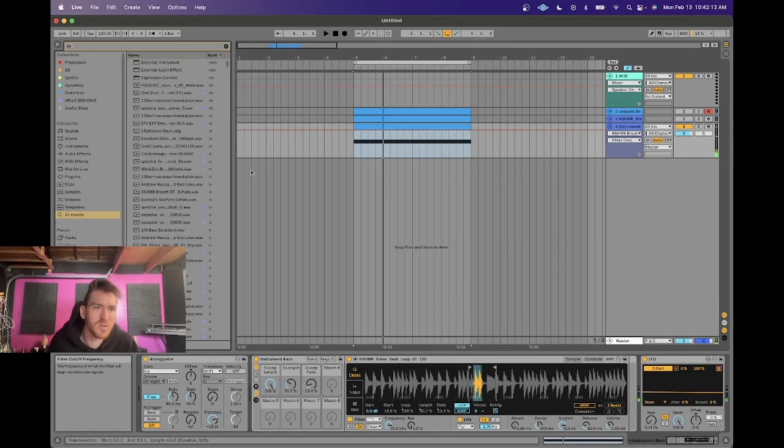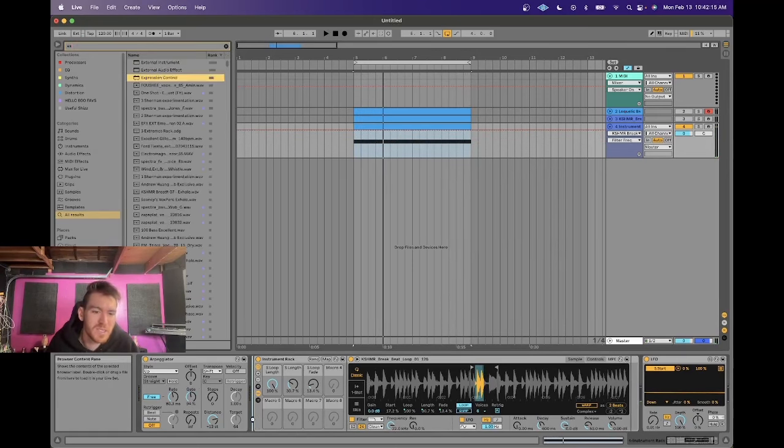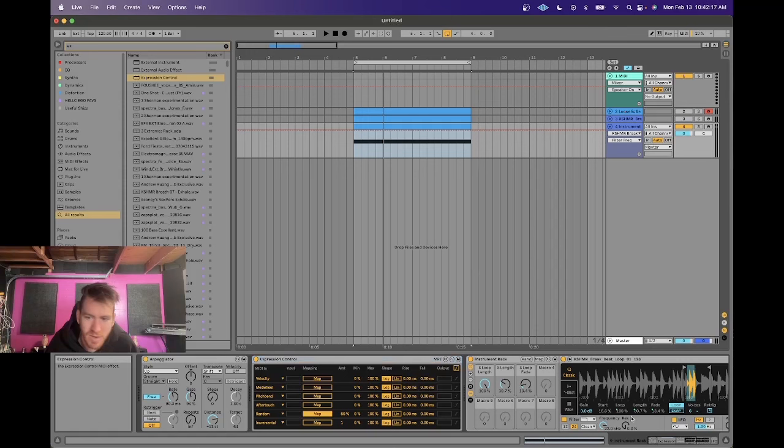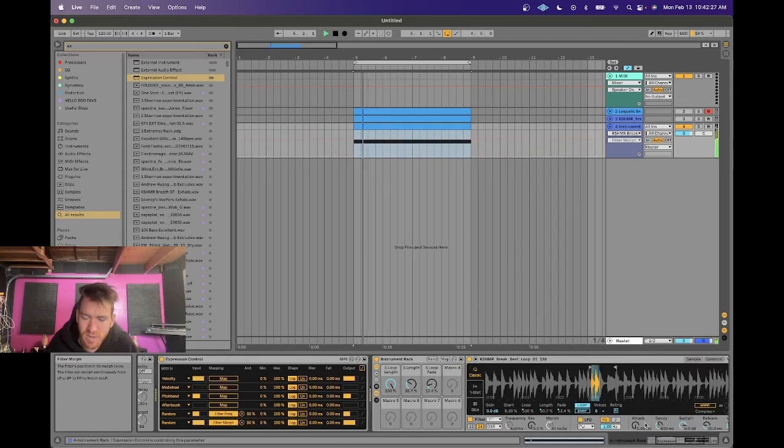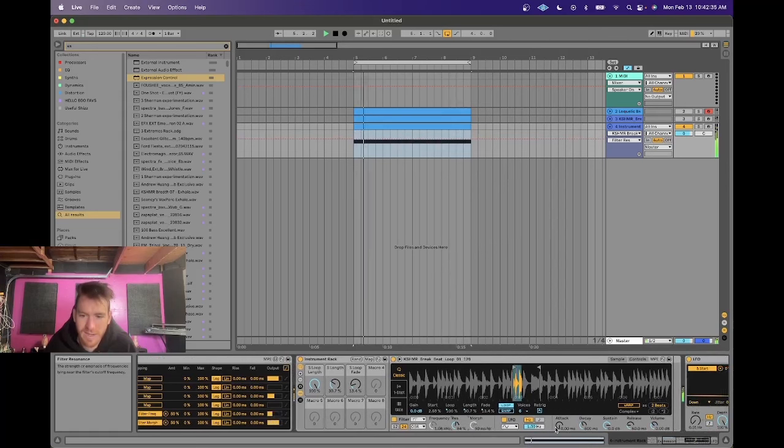Get an expression control again. This is honestly just the most amazing thing for doing this kind of stuff. Random on that. Well, we'll do a morph, so something like that. We'll do a random once again. And we can change more of the parameters of the grain with this.